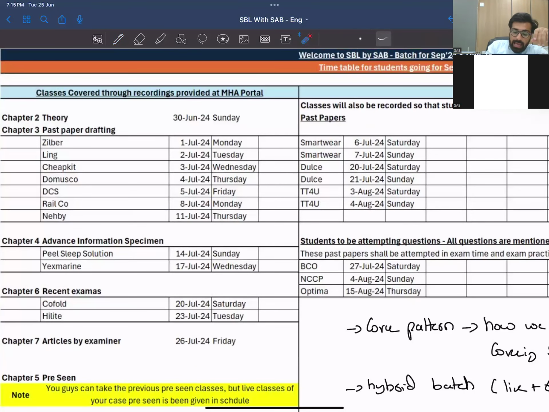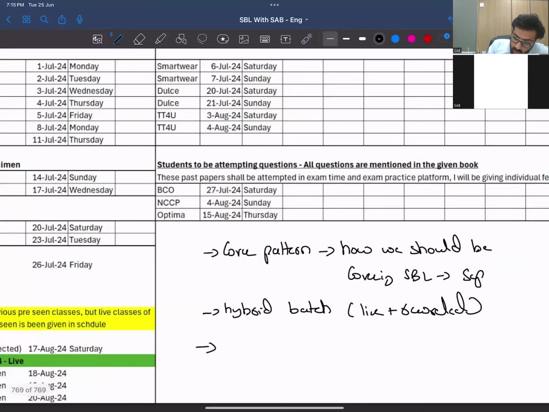On your portal, the LMS, the learning management system you have got, you'll be seeing the classes that you have covered. In that we have Chapter 2, the theoretical requirements, or I'll say the theory that you have to cover. Now, if we are talking about the theoretical elements of the course, it's a big course. There are many theories, many notes, many things to cover here.